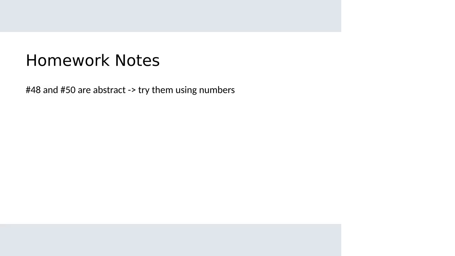Okay. Just a couple of homework notes before we put the finishing touches on section 2.2. Number 48 and number 50 in your practice problems, those are very abstract looking problems. And they're kind of hard to do that way. When we're given something that's abstract and we're trying to make sense of it, a great way to help make sense of it is put numbers in and see what happens. That's the advice I'll give you on that. I'll leave you with it there, but if you're having trouble making sense of it with the variables in an abstract way, put some numbers in and that'll help you make sense of it.